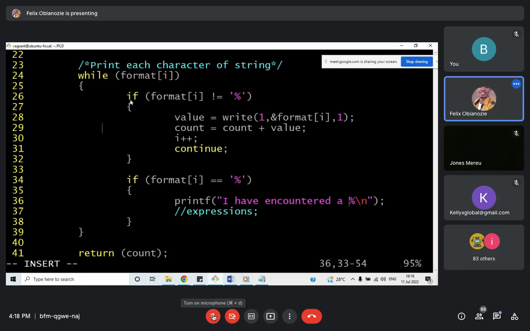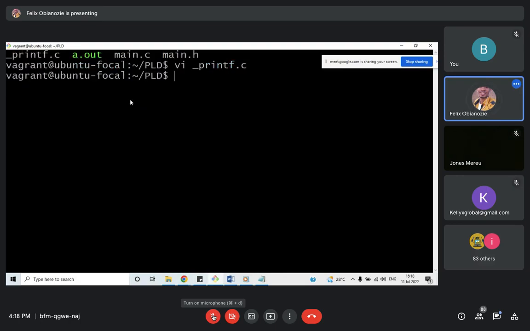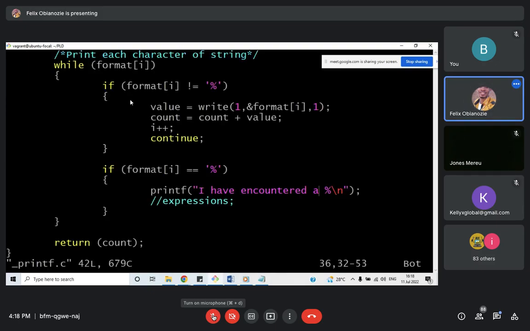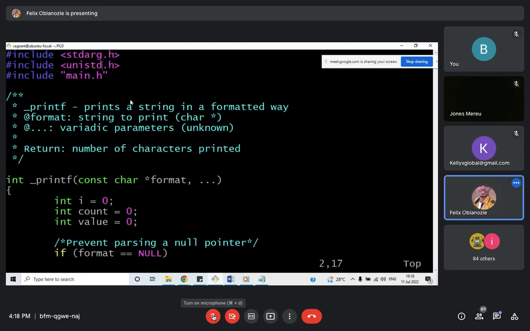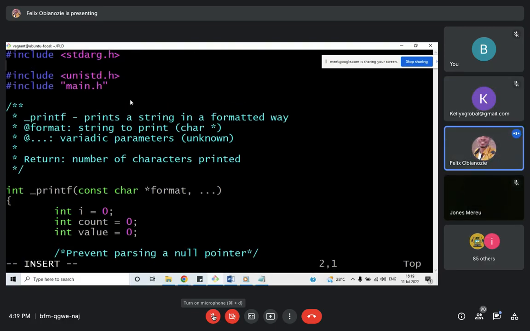So let's see what happens. I used regular printf, so I need that include. That's a temporary arrangement because I really don't need printf here. But let me just include standard io.h. You don't really need printf. I'm just using that as a test case, so I'll remove it afterwards.